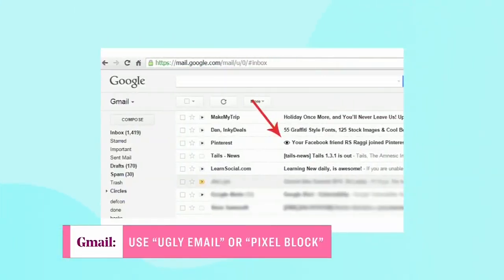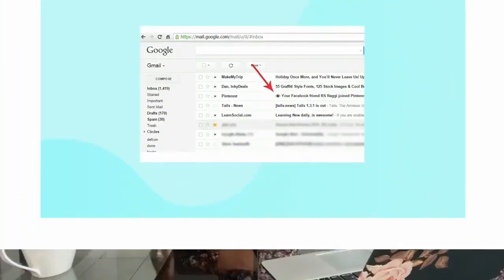That really is the purpose of tracking emails. Now, another interesting thing is that everyday people — sometimes your family, friends, your colleagues — they're tracking your emails as well, so it's important to know how to stop it. Getting email tracking software is really easy; anybody can use it. With Gmail, you can employ a software called either Ugly Email or Pixel Block. Every time you get an email, it's going to give you a little eyeball to let you know this has a tracking pixel embedded in it. With Outlook and other email servers, you have Thunderbird available, and there are many different email pixel blockers out there to notify you when you're being tracked.